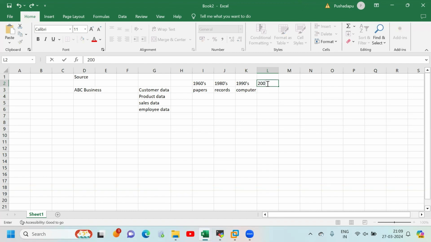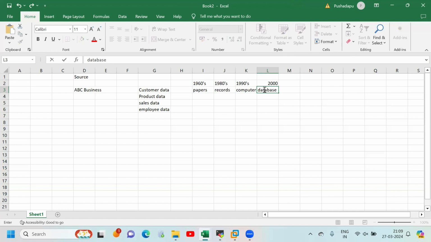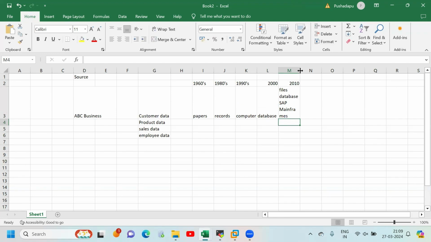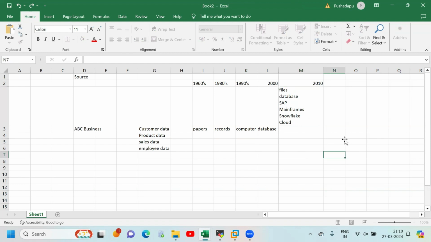In 2000, they might use database. 2010, files, database, SAP, mainframes, Snowflake, cloud. So all these are sources.